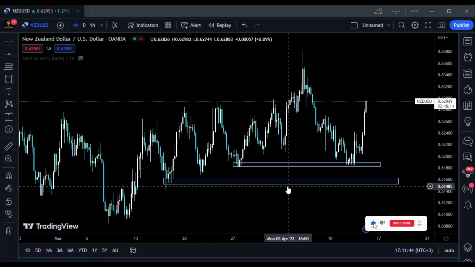Right. Now, drawings of support and resistances can be done on all time frames. It doesn't matter the time frame. It can be from the monthly, weekly, daily, 4 hours, 1 hour, 30 minutes, even seconds. It doesn't matter. As long as you follow the principles, draw on the most recent turning points, cover the wicks to get the most sensitive reactive points of the market, you should be good.